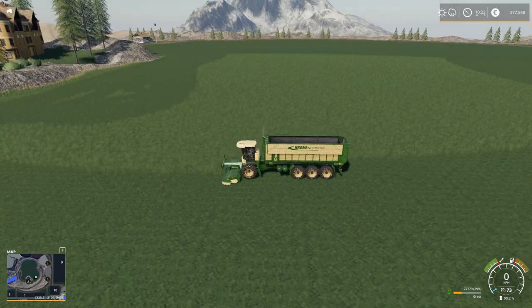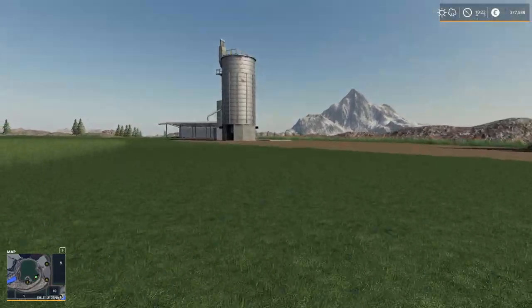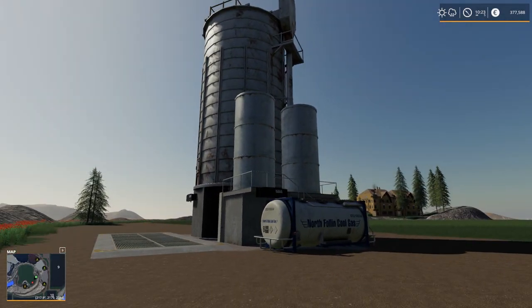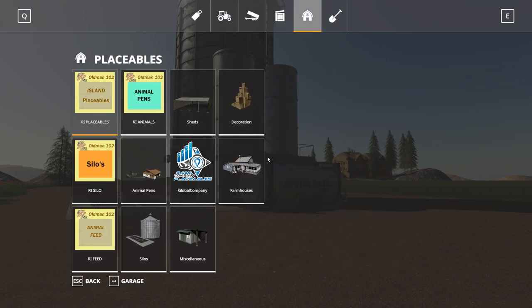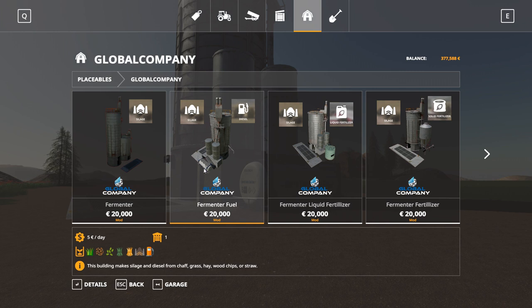So, what I've been doing, as you can see, is mowing a little bit of grass, and I've placed down this fermenter silo here. It's part of the BD mod pack. So that's pretty awesome. It goes with the Global Company script. Let me show you where. Oh, not that one. It's under placeables, isn't it? Yeah, the Global Company scripting here. The fermenter fuel, because then it's producing silage we can sell for a good profit, and then we're going to have some fuel that we can throw into the coal mine.